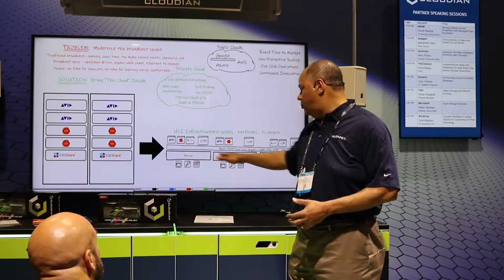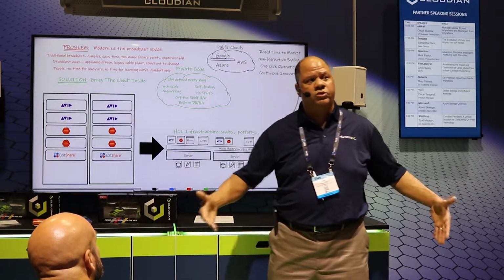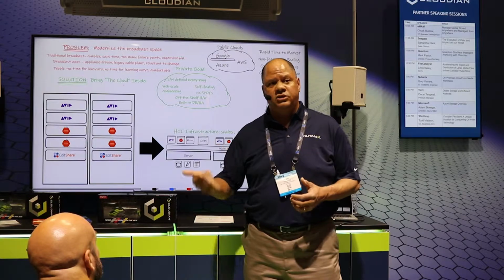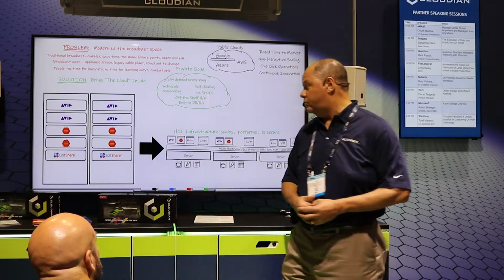If you need additional resources in the environment, it's just a matter of adding additional resources in. As you can see here, we only have 3 servers supporting the environment. If we needed 5, 8, 12 to support the workload we have, not a problem, just add them in. There's no downtime, it's just a couple of clicks of the mouse. That all brings it into the environment and stretches out the resources that you need.